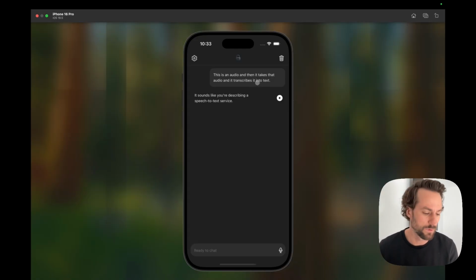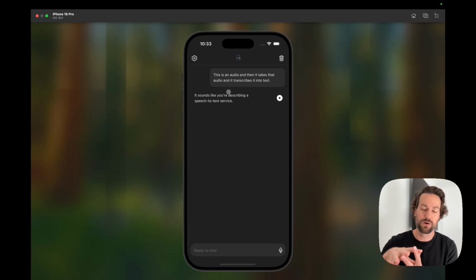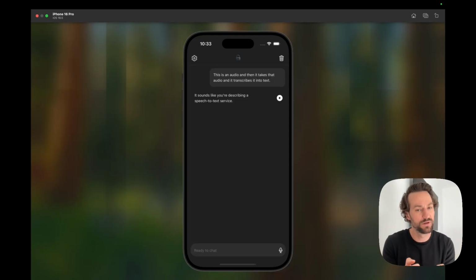I know Google has one, but essentially the workflow goes: take this audio file of speech, turn that speech into text, pass that text into Llama CPP, which has a model loaded into it. That model thinks about its response and responds back to you in text, and then that text we're going to use for TTS, which is text to speech, with a Kokoro model. So let's do the first part, the speech to text.